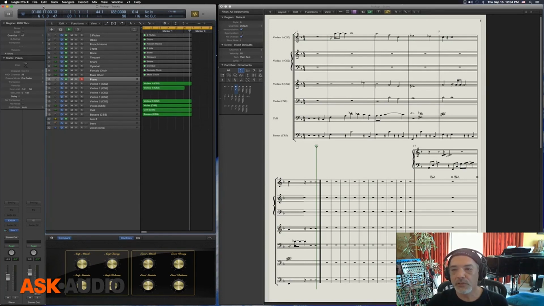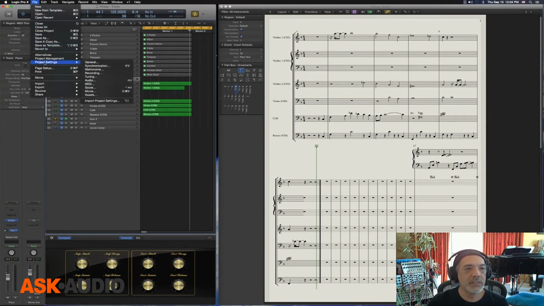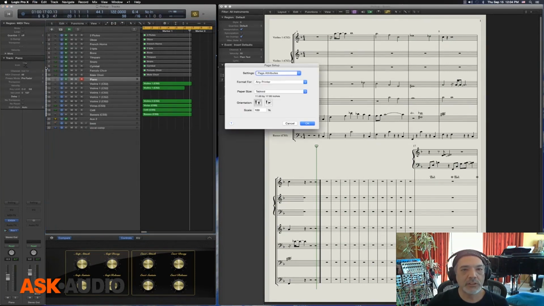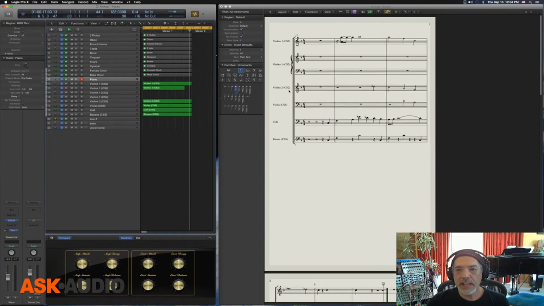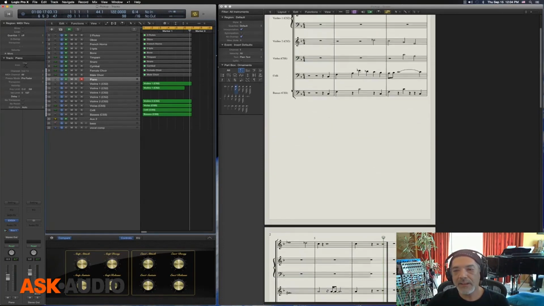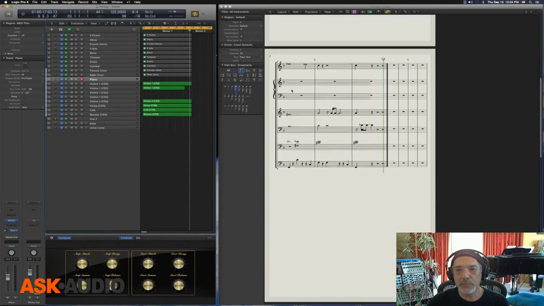Again, even just from a production point of view, you can see that this is a pretty small, a short cue, it's only 6 or 7 measures. If my paper size is the standard 8.5 by 11, then I have to navigate 2 pages to see the music.